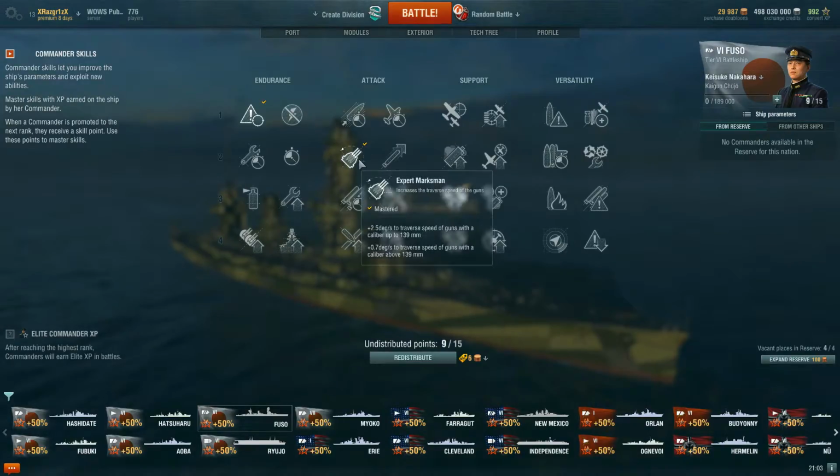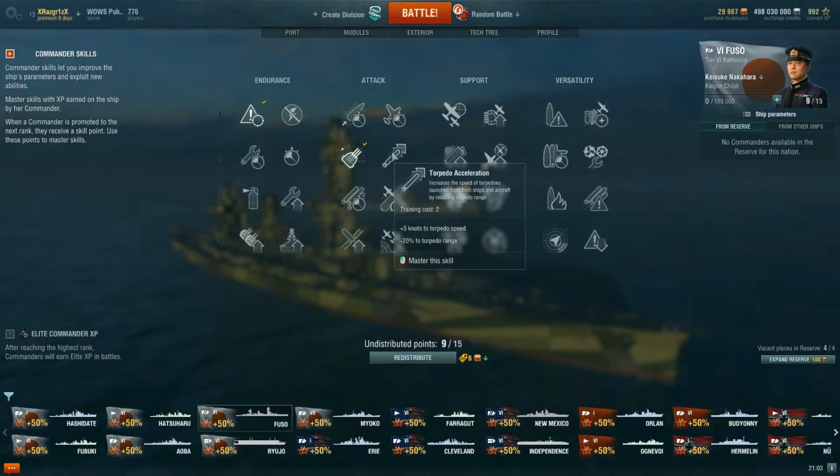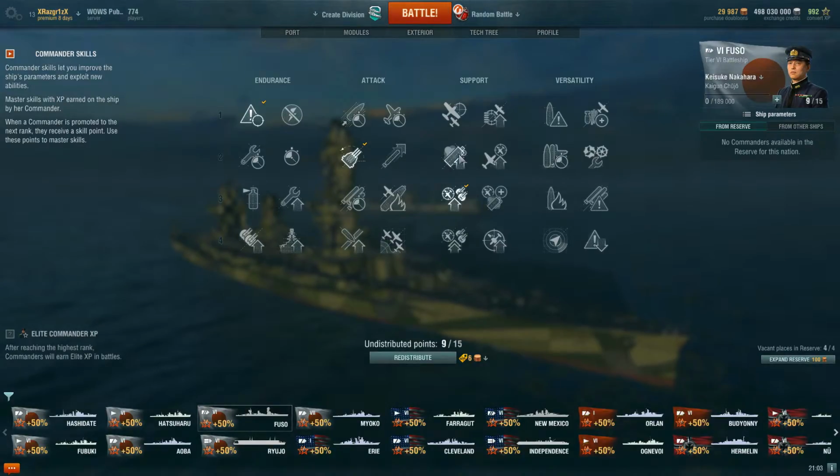Yeah. Again, Expert Marksman's back on the second line. You know, turn your guns faster. Yep, that's a given. Torpedo acceleration is now at 2. No, it was a 3, and it's plus 5 knots to torpedo speed, but negative 20% for the torpedo range. And what is it now? 5 for speed, 20 for range. So they kept it the same, they just moved it down a tier. Okay.